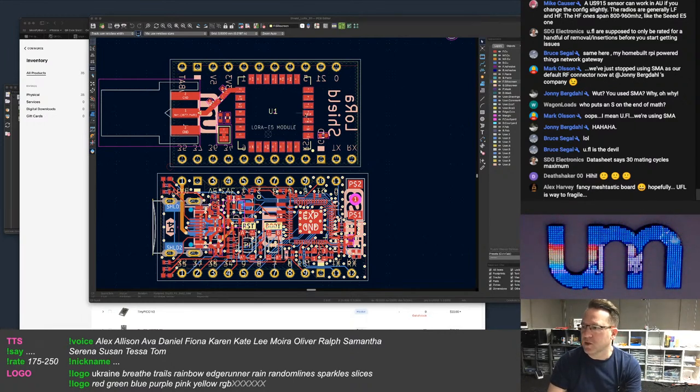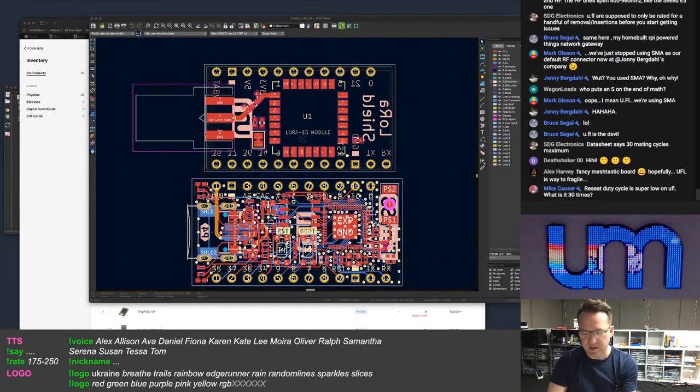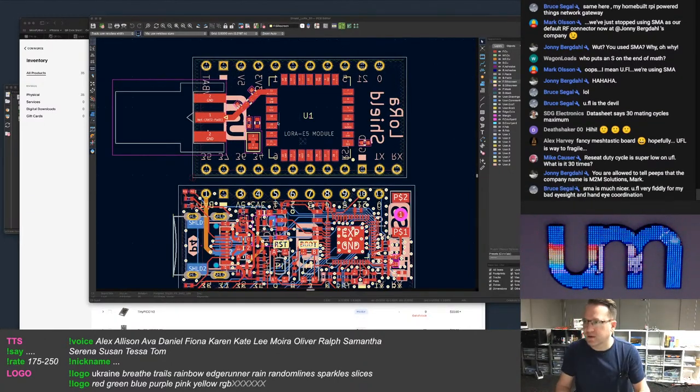Or do I make a board that a TinyPICO plugs into, so it's a bigger board? Then it's not so much of a problem, but then the end result is bigger. Or I don't have to worry about that if I don't put an SMA connector on. If I just put a UFL connector, then I can make the board even smaller. And then I thought to myself, well, hang on, what about having multiple options?